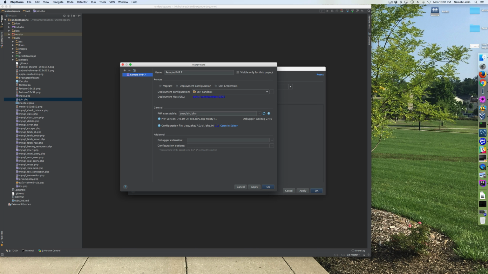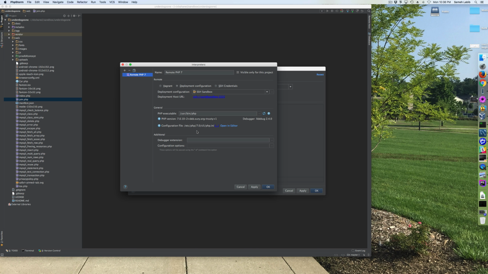It uses the executable on my virtual machine. The PHP version is the one on my virtual machine, and the debugger, which I just installed before this video. I think I made a video about it. Maybe I didn't. But I installed Xdebug. Yeah, I followed some directions on the internet to do that. And then it's using the configuration file for the command line version of PHP, not the web version. And it's accessing the correct version of PHP, which is 7.0.